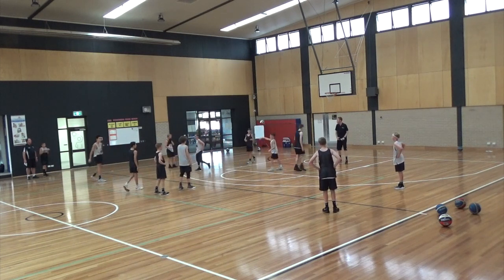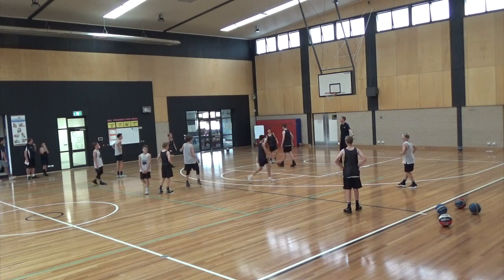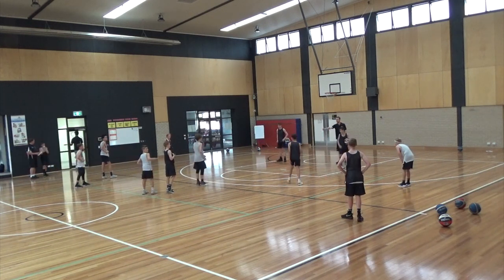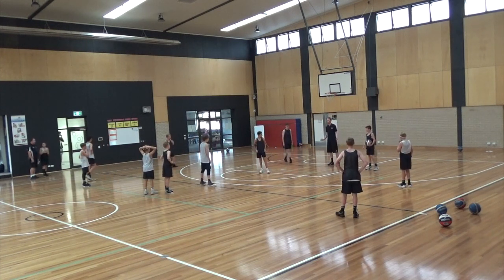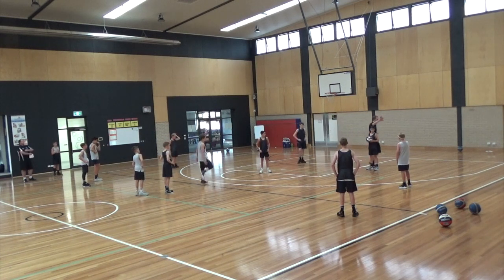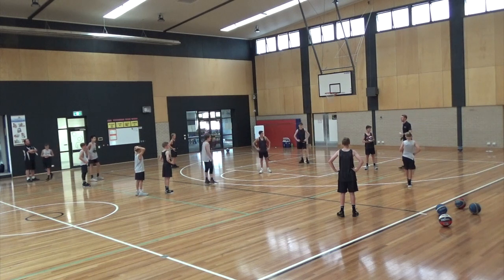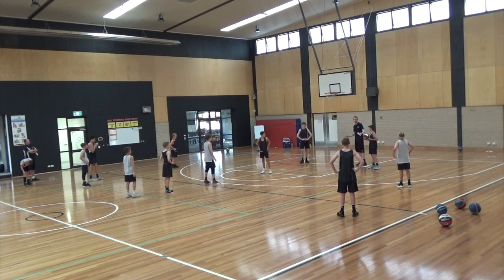Right, we're going to change it now. Ball's going to start on this side. Well, you could just stay there. That's fine. So ball starts on this side, so I need somebody else here on D. Given where the floor is balanced with our players, which hand will go up on this side? Left. It'd be our left, wouldn't it? Because there's no point closing out like this when there's no one in the corner. So we want to have our deflection hand this way. Same as what we said last time, depending on the scout, depending on what we decide to do on a Friday night, that might be different. But for now, let's do that.